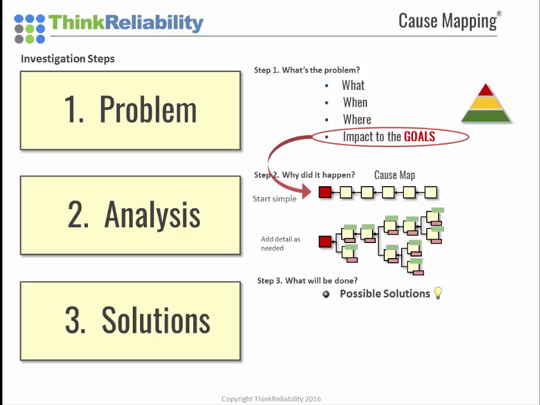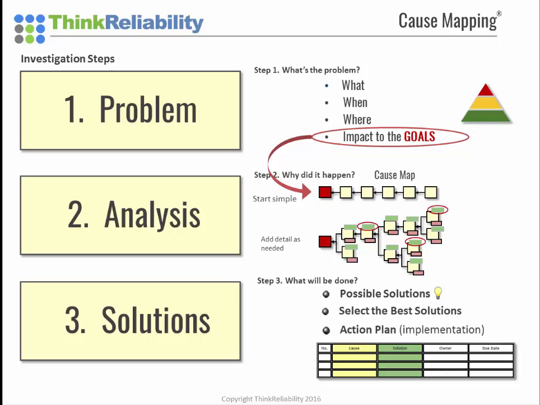Of course, lots of solutions. Some are going to be more effective than others. Some are going to be a lot easier, maybe more difficult to implement. So this is where we would then evaluate, select the best solutions, and whichever we decide are the best ones that get us to that acceptable level of risk, those are the ones we're going to implement. Those are the ones that go into the action plan. So you can see clearly we're identifying a specific cause that we're controlling and the action item that we're using to control that specific cause.